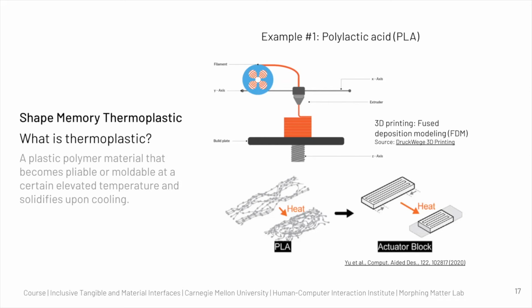For plastic, I think you should be very familiar with those materials. Like a plastic bag from Giant Eagle is plastic. A plastic film you use to cover your food in the fridge, that's also plastic. So it's very common in your daily life. And the definition of a thermoplastic polymer is that it can be very moldable or pliant, or it can be melted at a high temperature, and it will solidify upon cooling.